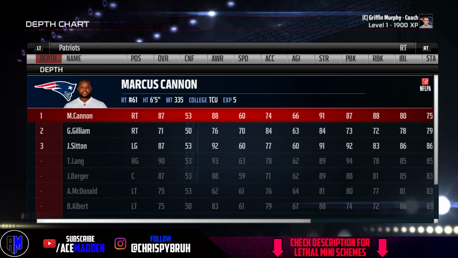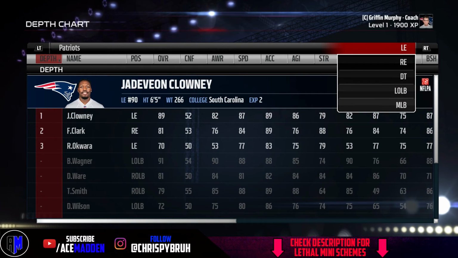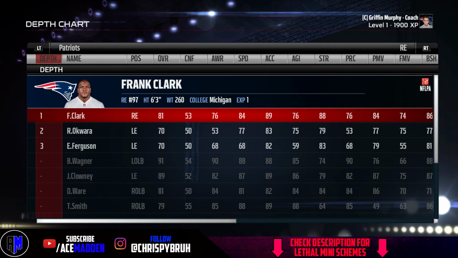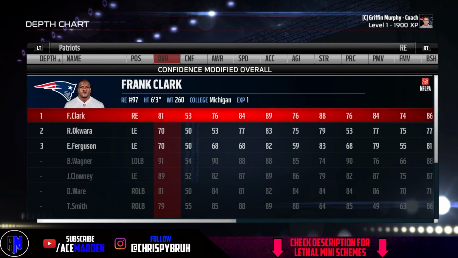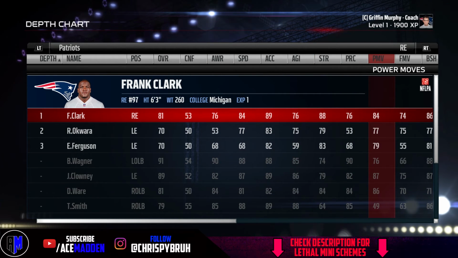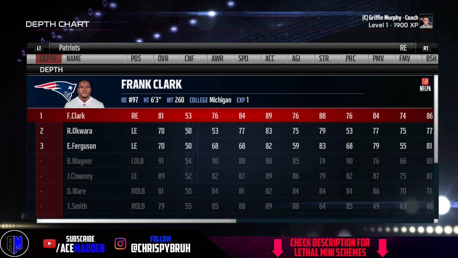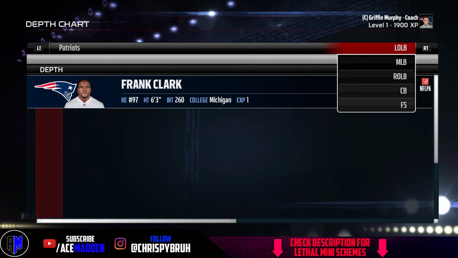Marcus Cannon, one of my favorite players. Jadeveon Clowney, moved him to left end. Frank Clark, very underrated player in Madden. 84 speed, 84 power move, 74 finesse, and 86 block shed. Very good for 81 overall. Got him very late, so I feel like I got myself a steal there.